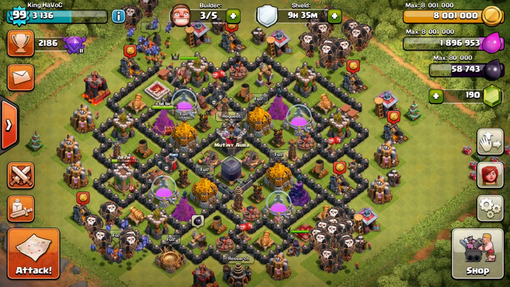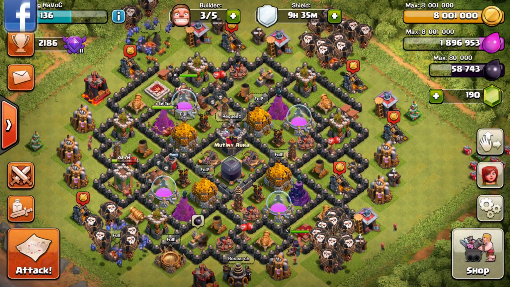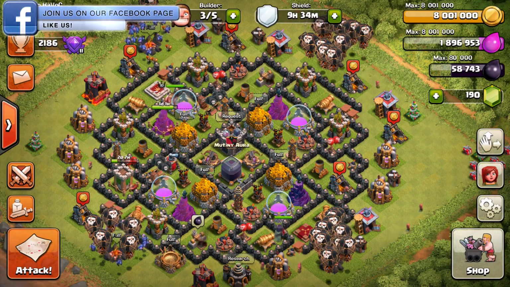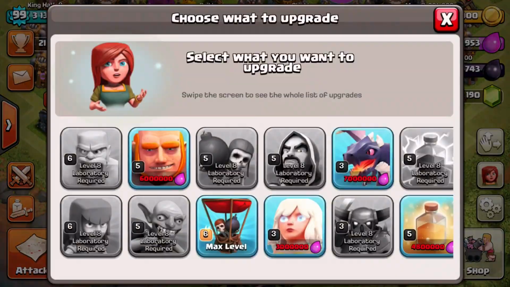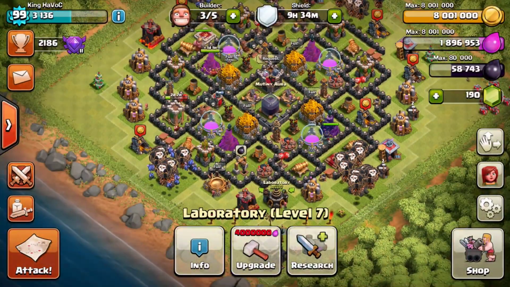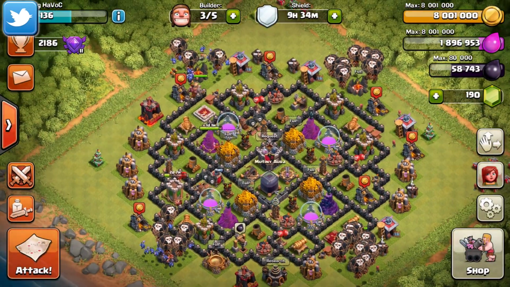So today I'm going to show you guys episode 17 of our road to max Town Hall 9. I know last episode we did one wizard tower. We had the clan castle upgrading to max, and we also have the jump spell in there, which was upgrading to max as well. So in this episode, we have a lot to do because we have so much gold.